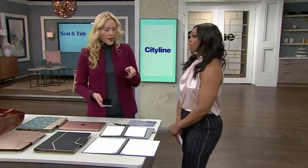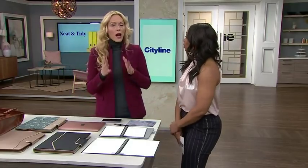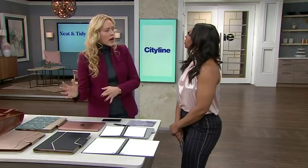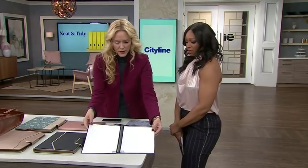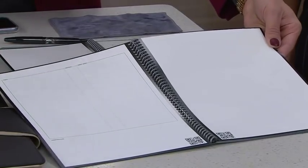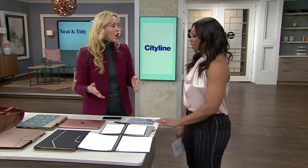It converts your writing into typed text — so you could write a novel and all of a sudden it's on your phone. I like it because it's hybrid. If you're not totally into the technology world and you still like to write down your ideas, that's how your creative juices flow. The books come in two sizes — this is the bigger one — and there's a calendar page, graph pages, to-do list pages. You reuse them: just dampen the cloth that comes with it, wipe it off, and reuse the page. That's why it's such a small notebook.